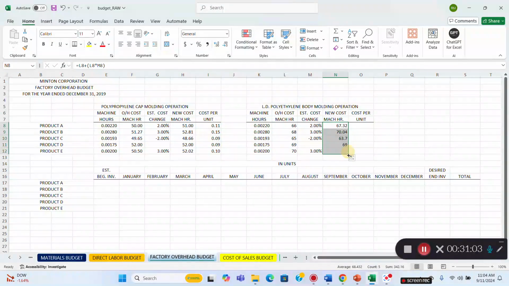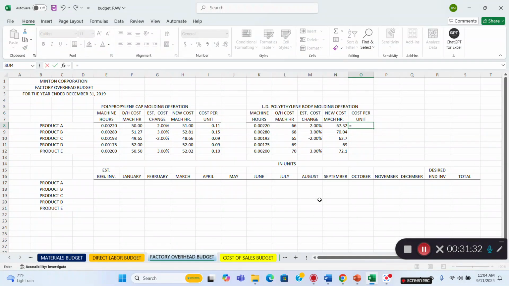Bring it on down. If we did it correctly, we see that 69 and 69, it's still the same number, so we didn't change any of that. So that would indicate to us, and the same thing down here, 52 and 52, that the math is right. Okay, we want to always check our math, even if it's on here. We want to check the math because you never know, right? Unless you check to be certain.